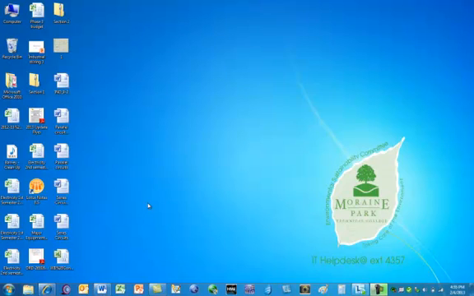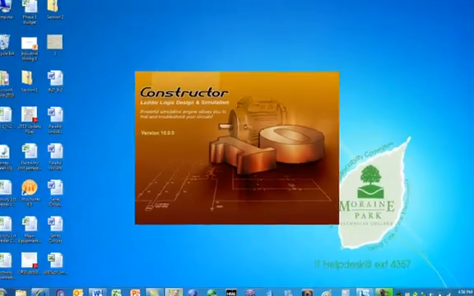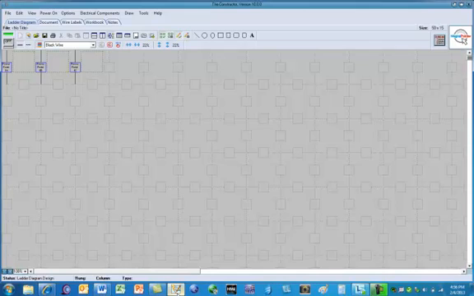In this video we're going to look at putting the 3-position selector switch on our Constructor drawing. Begin by launching our Constructor software. Again, the default setting is to have the 3 power points on top, which is what you're going to want to do, because you're still going to want to put in your motor starter, contacts, overloads, motor, and transformer.